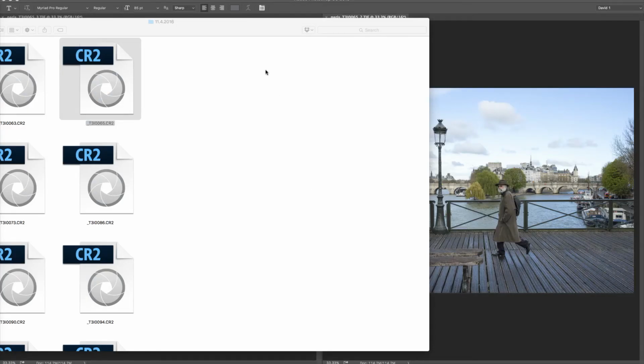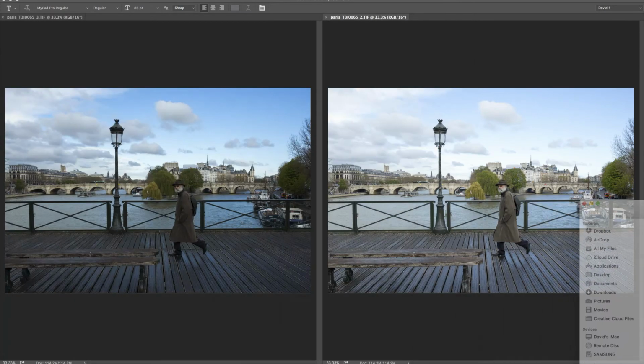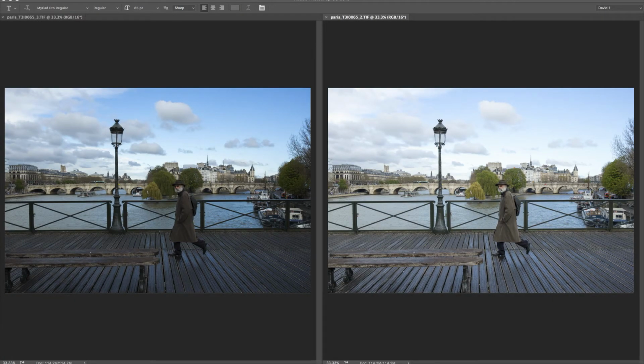So what I have here is my two images side by side in Photoshop, next to each other, the bright one and the dark one. And I'm now going to merge them together to achieve the picture I want.